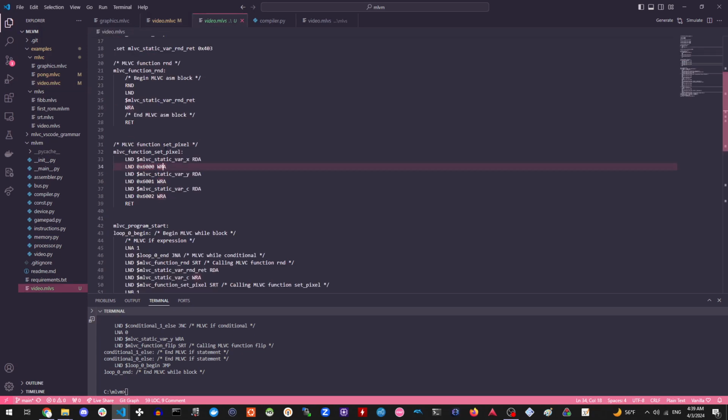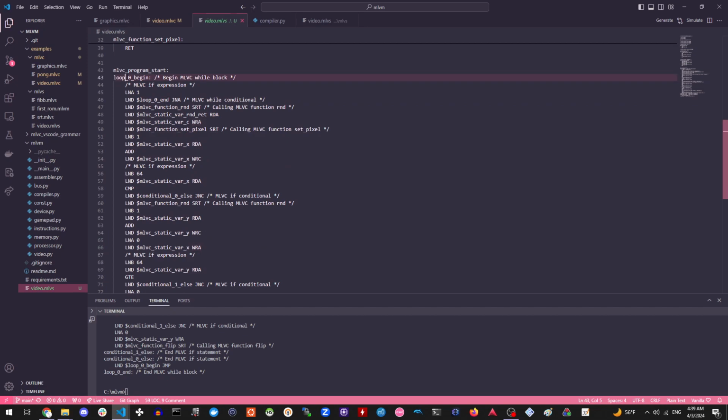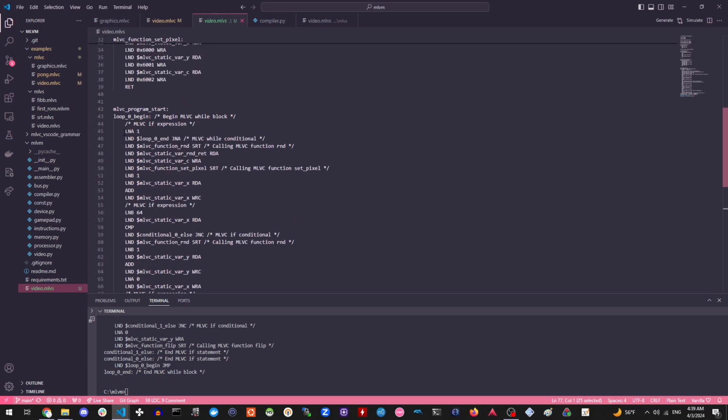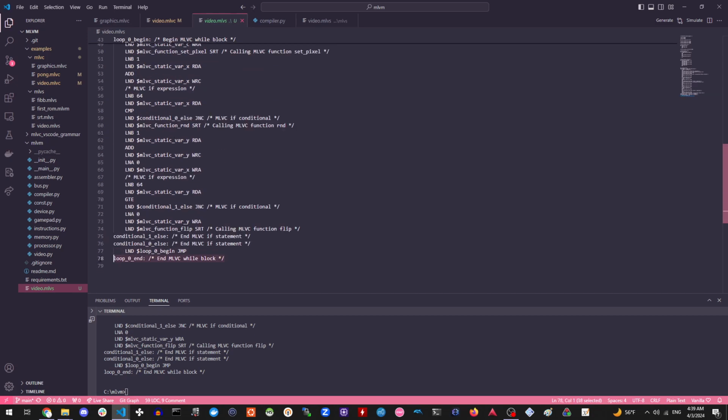And then we can scroll down a bit further and we can see our main loop. So we actually have a label for the beginning of the loop, and then another label for the end of the loop. And at the end of the loop, we always jump back up to the beginning of the loop no matter what, because our conditional is actually happening at the top here. And of course, this is a while one loop, so we're just loading a 1 into the A register. And then we're jumping to the end of the loop if not A. So in this case, we'll never be jumping to the end of the loop because A is always 1 at this point. So this J and A instruction never actually runs and brings us to the end of the program here.